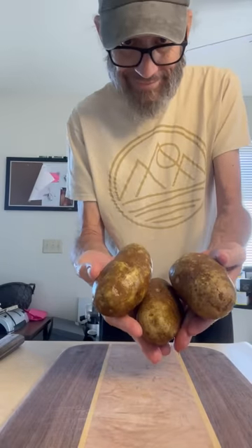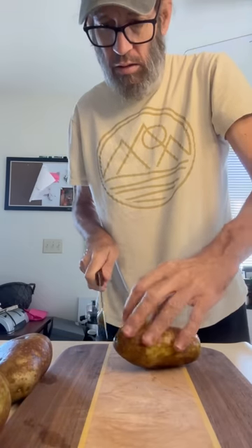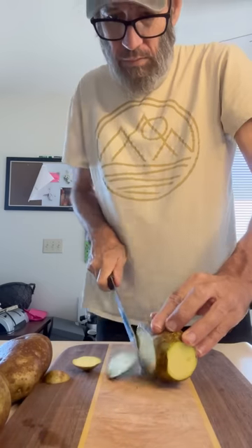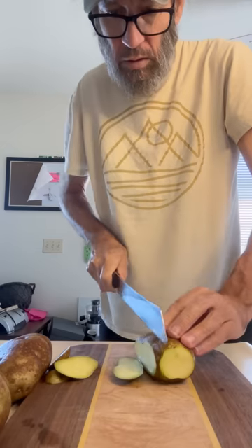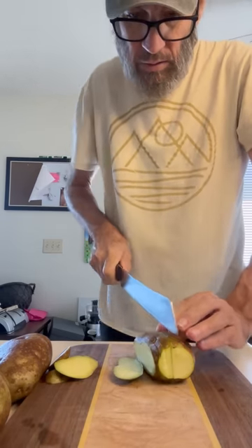While they cook, we're going to start our french fries. I've just rinsed off some russets and I'm going to leave the skins on. Cut off the ends just so I can square these up, and I'm going to go ahead and cut these now — I'm looking for a nice shoestring fry. So I need a nice sharp knife; I want to be able to cut these potatoes real thin and be real careful.